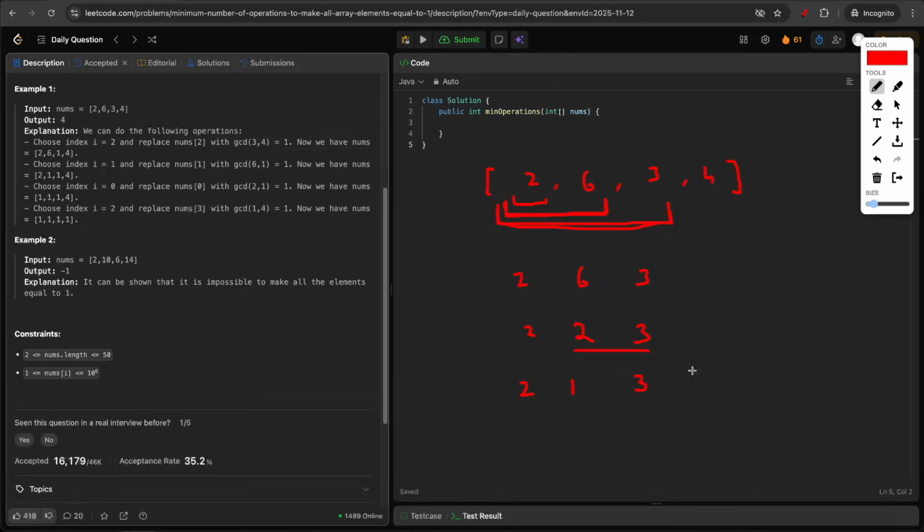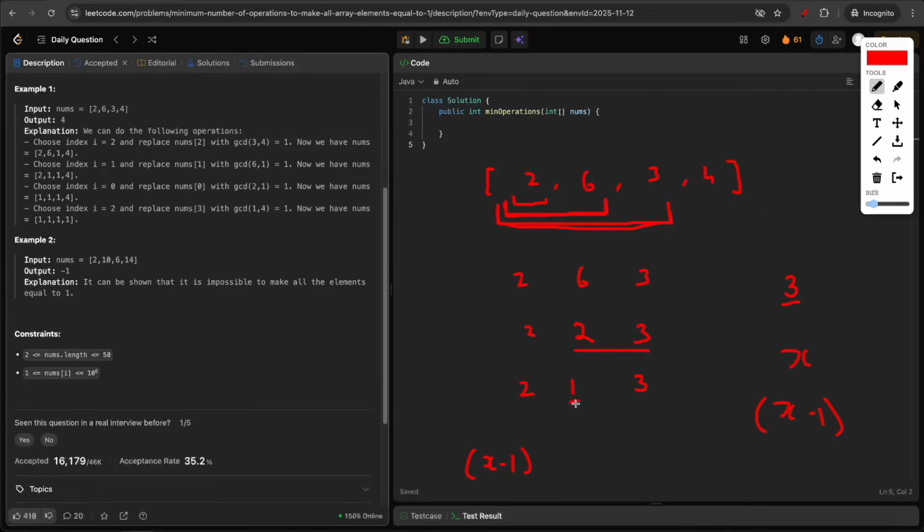From this, we can see that we have a subarray of size 3. In this subarray, we need to perform 3 minus 1 operations to populate a single 1. So suppose our subarray is of length x, then we need to perform x minus 1 operations to populate a single 1.